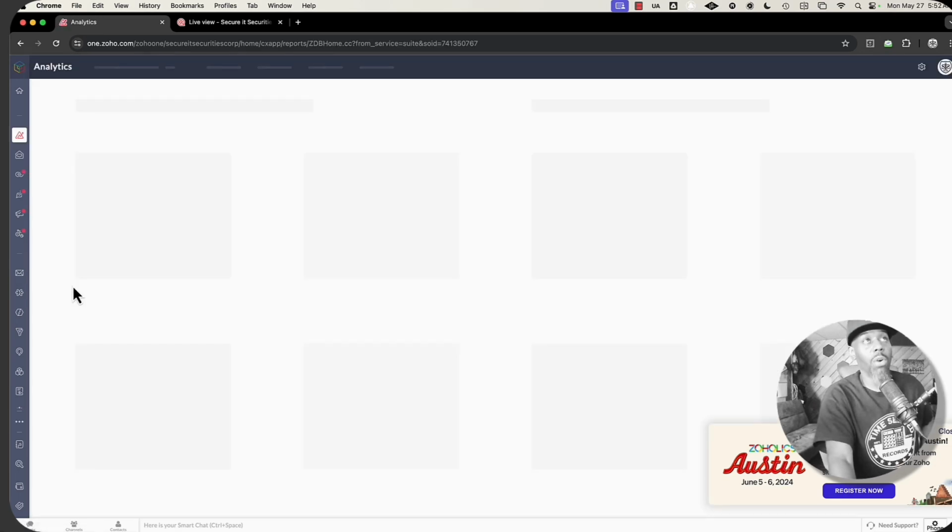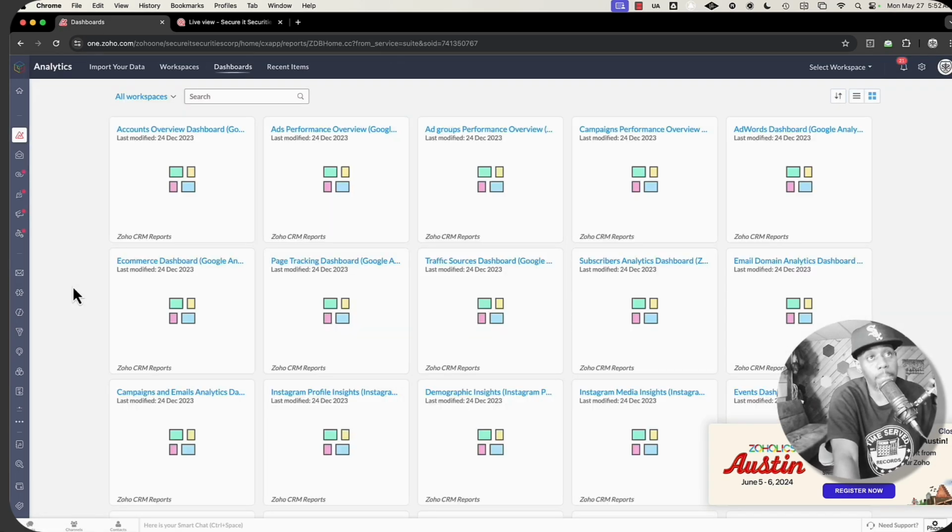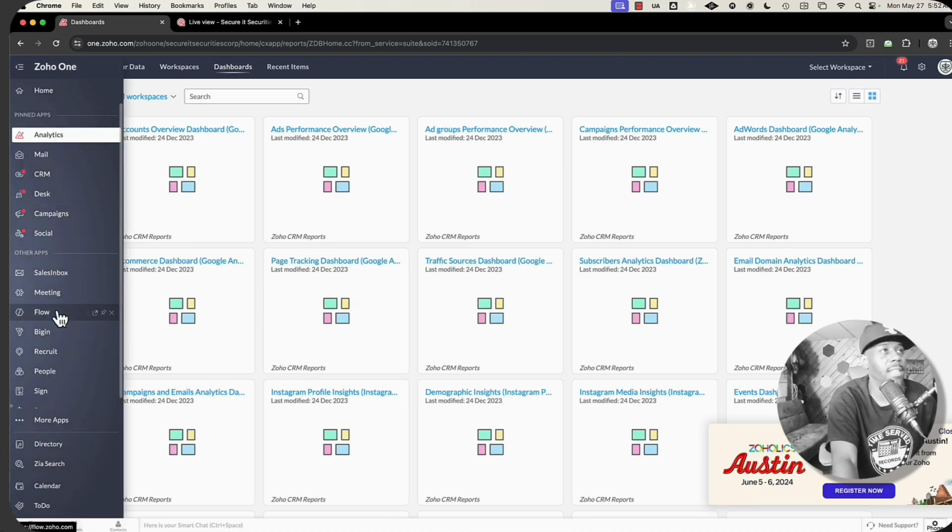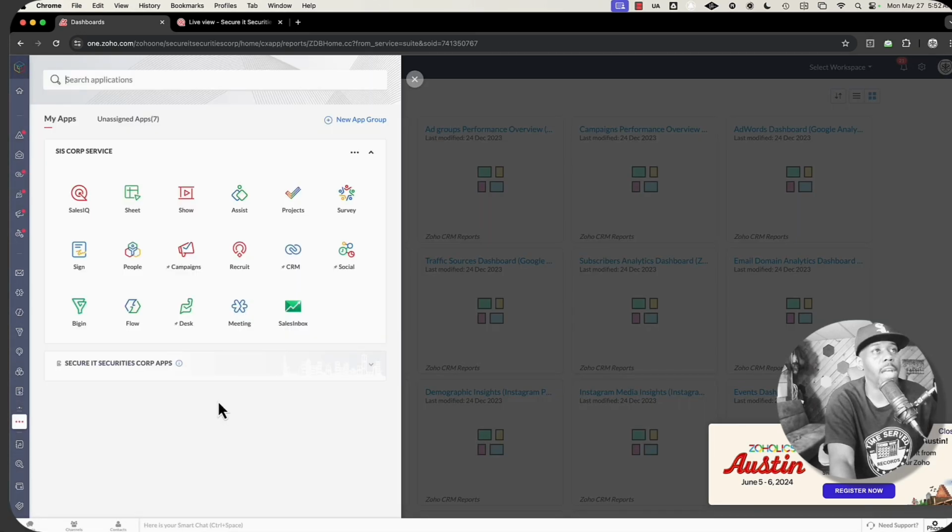Then we have Zoho Analytics. This is like the background information of, let's say, reports. You can measure your KPIs through here as well. So say if you want to know how many people are landing on your website, you can create an analytic CRM report for that. If you want to know how many people are on your website for 3 minutes, 10 minutes, 5 minutes, create tons of analytic website reports like that as well. So this has been a very, very helpful tool.